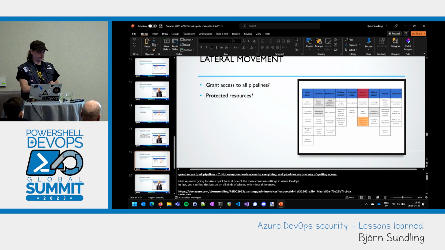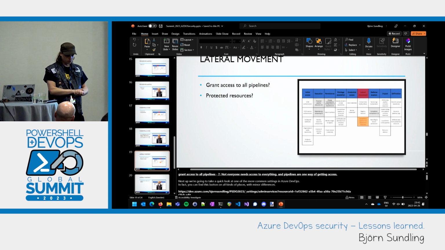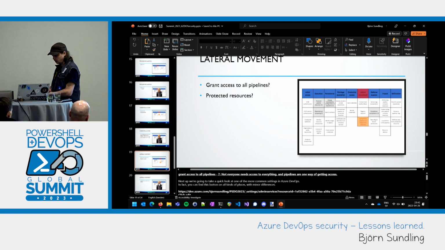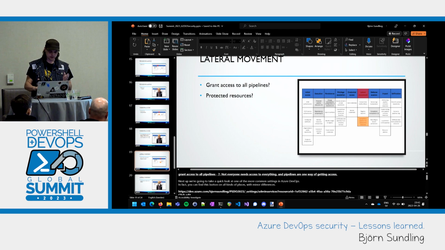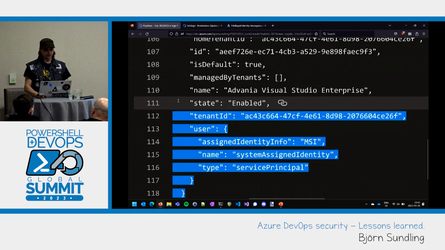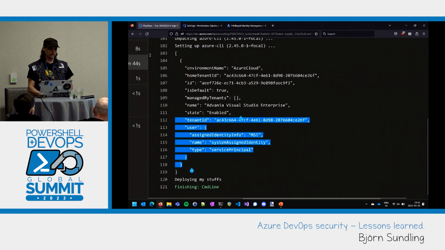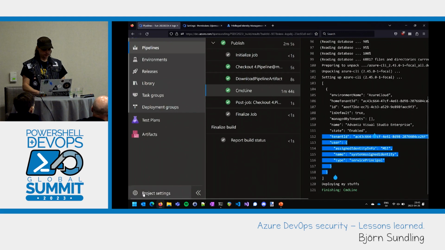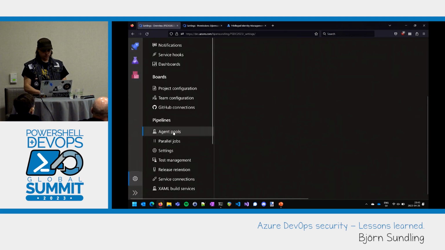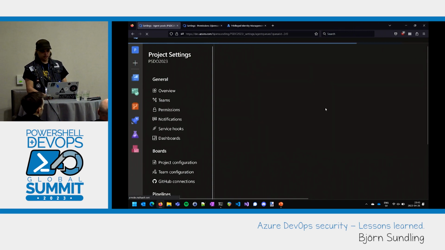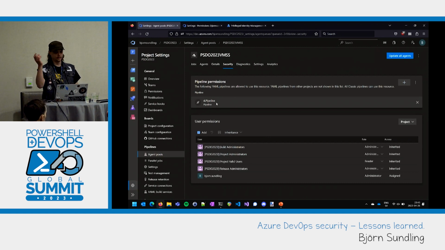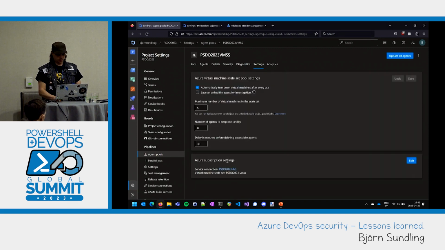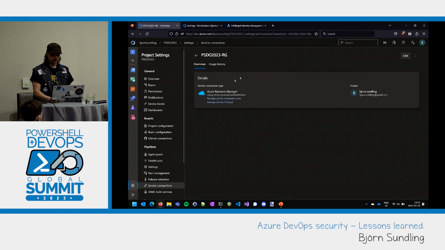We have done a lot of fun stuff to gain access to your pipelines, or to your code, or to your environments. But we need to be able to move laterally, right? So this is quite a boring demo, but let's look at it anyway. If we go back to our service connections, let's go in here, to our agent pool. We can click security and check the security here, and we see that this pipeline has access to my VM scale set, right?